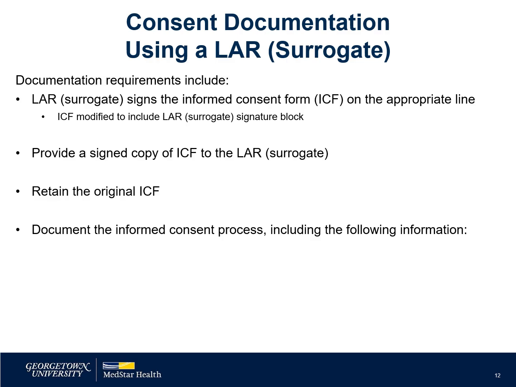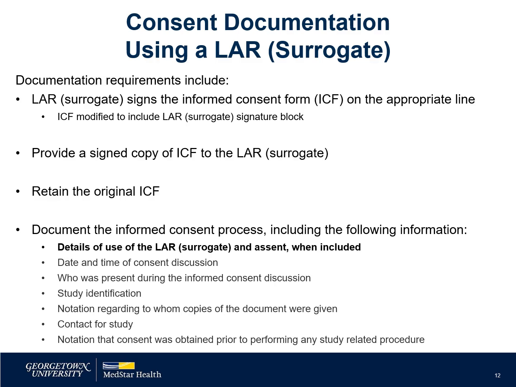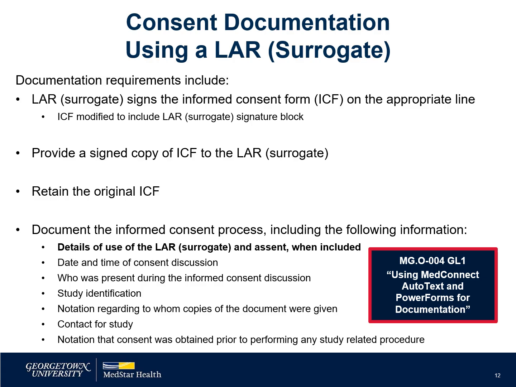The information includes guidelines that follow MG-O-004.05. One major difference in the documentation of the informed consent process is the inclusion of details related to the use of the LAR or surrogate and assent when utilized. The same documentation information should be included in the informed consent process when obtaining consent from a surrogate, as listed in Procedure MG-O-004.01.